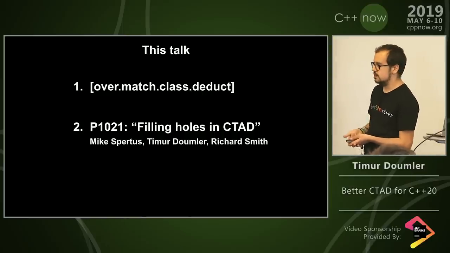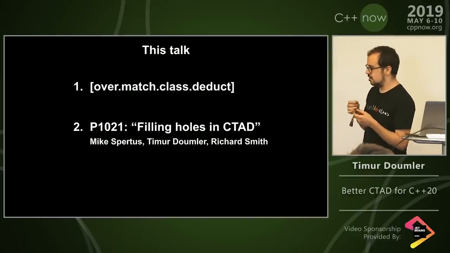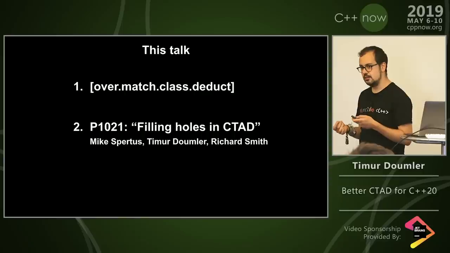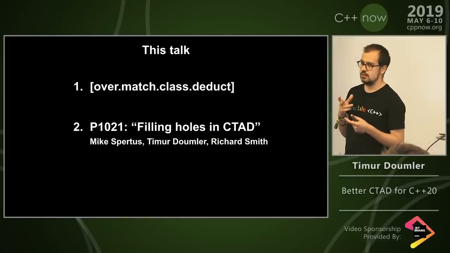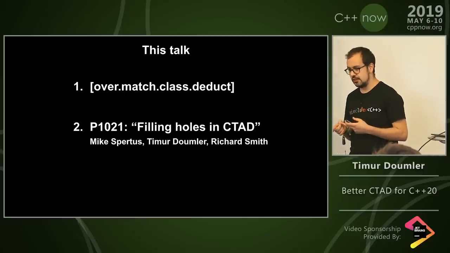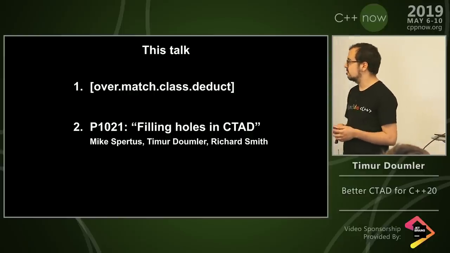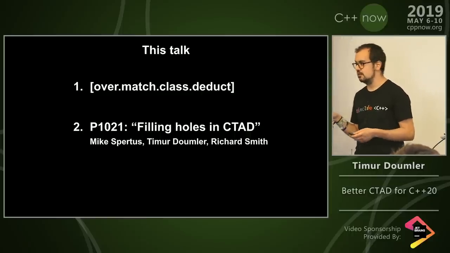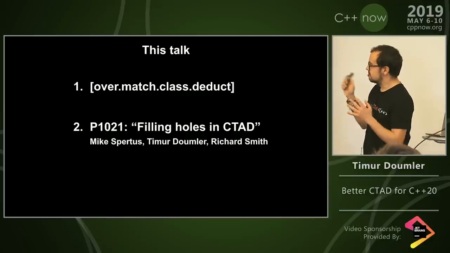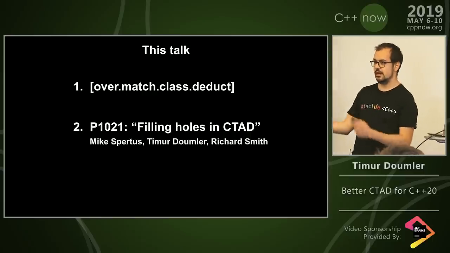It's not in the C++20 draft yet because we discussed this in Kona a couple of months ago, and there are still some things where the wording isn't quite right. We still have to polish the wording a little bit, and I'm going to talk about the challenges there as well. But I'm pretty sure we're going to be able to fix that and hopefully vote this in at Cologne in July. I would be very surprised if this did not end up in C++20 in Cologne. So this is what CTAD is going to look like in C++20, and it's really an extension of what we had in 17.